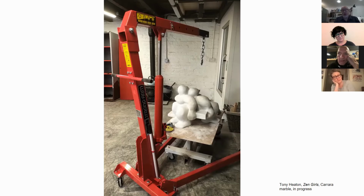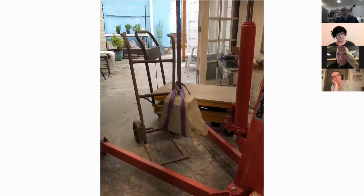If we go to the next, yeah, this is just lifting a block of Portland stone off of that sack truck behind it. All my tech's fairly old technology, you know. I lifted that off the ground. I lifted a corner of it with a straightforward, the word's gone out of my head. It's a metal thing. It's like a big S shape. What is it called? I'll think of it in a minute when I don't have to think about it, or Nigel will say what it is. A crowbar. It's just a crowbar.